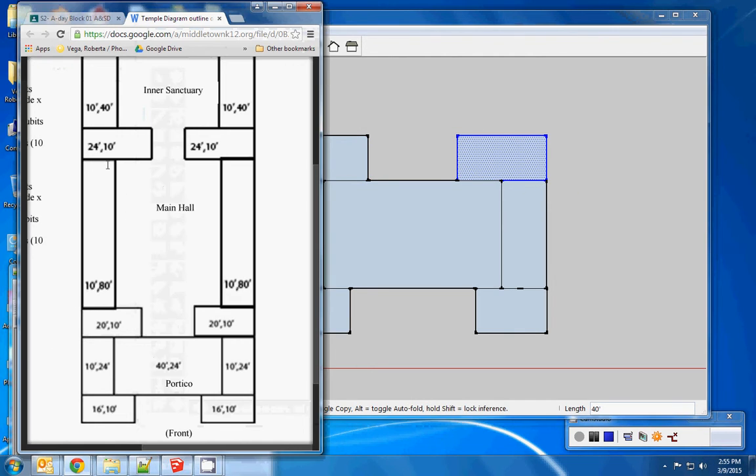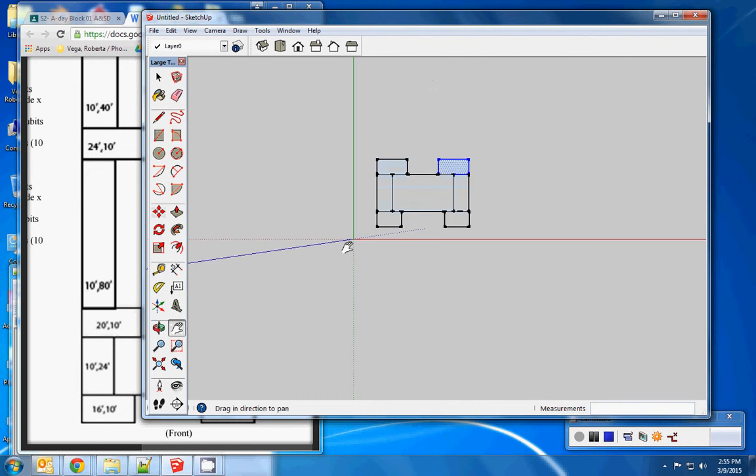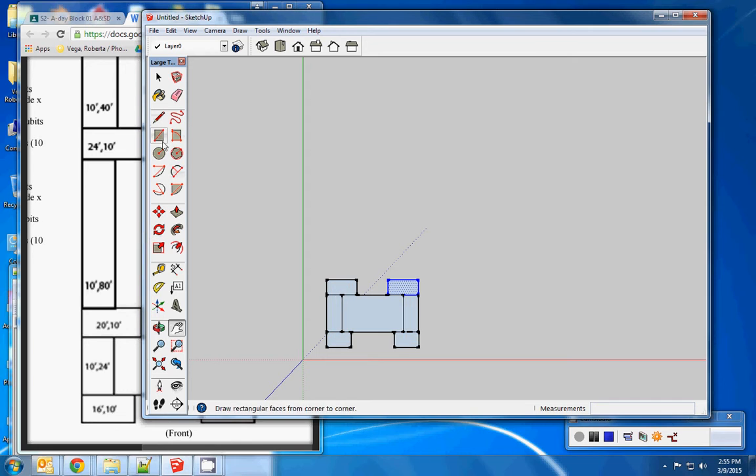Okay, the next floor space, the main hall, is 80 feet long. I don't need to draw the floor space. I can simply draw the walls alongside. So I will zoom out a little bit, adjust my workspace, choose my rectangle tool, again starting on an endpoint corner, start to pull up my rectangle, type in 80 feet, 80 apostrophe comma 10 apostrophe enter.